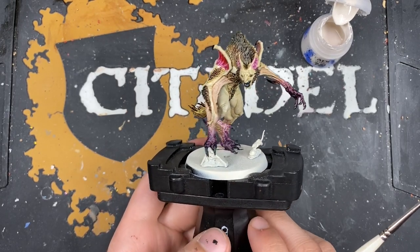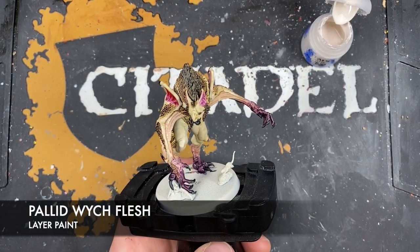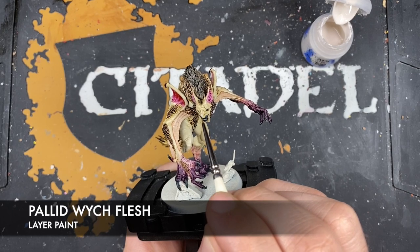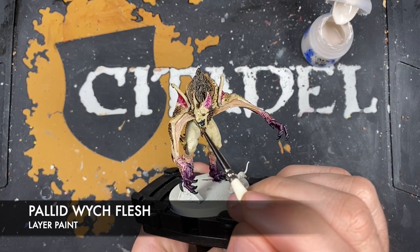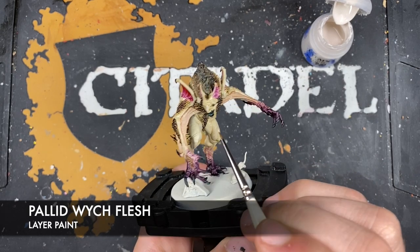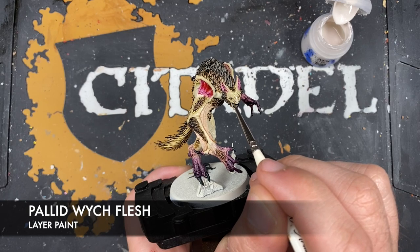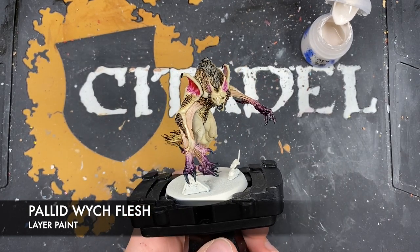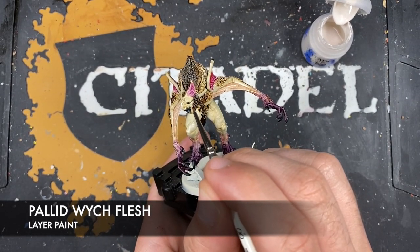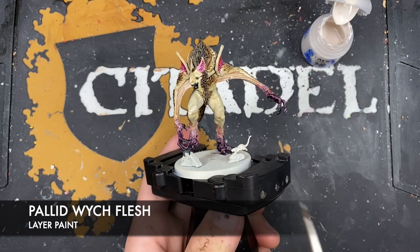So what we're going to do now is we're going to start taking him up to the next level. Now the colour we're going to be using first is Pallid Wych Flesh. And we're going to be using this on his skin. Now, it's a mixture of relayering and highlighting. So on any wide open areas, you basically want to relayer the skin with the Pallid Wych Flesh. Whereas on areas like the face, we want to basically just highlight and pick out all the sharpest areas.